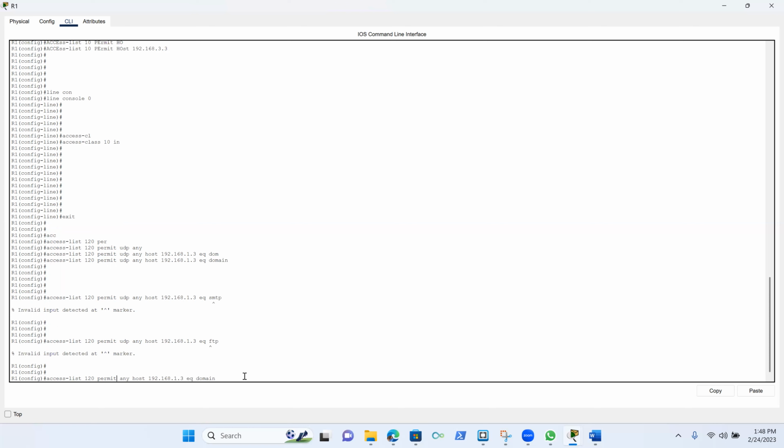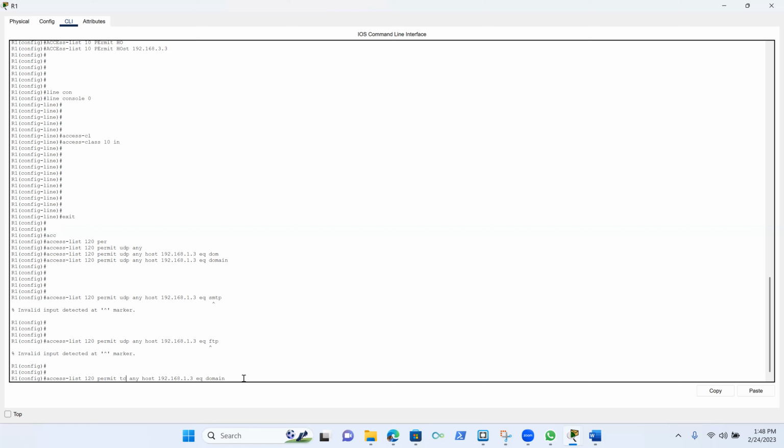Oh, what am I doing? Okay, so this should be TCP, like I said, TCP any host 192.168.1.3, and then the EQ.